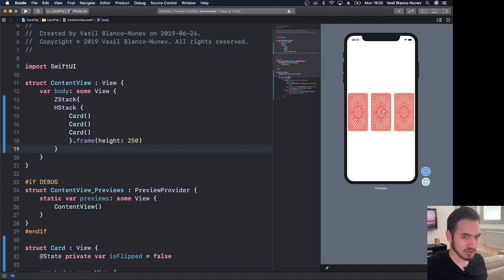So if it's out of beta, this most likely should be fixed, so you don't need to worry about it. Huge bug right now. I'm sorry that you have to go through this. You have to encapsulate it into stacks, unnecessary stacks. But this whole video is just to show you how you can do animations, tap gestures, and how you can work with state variables. And there you go, you have a pretty cool animation.